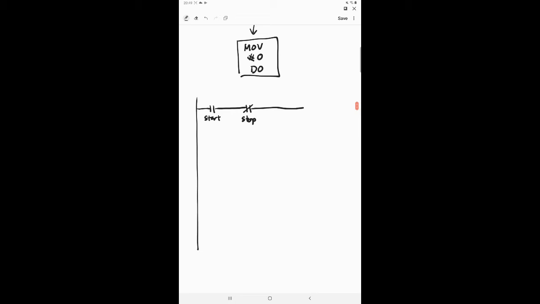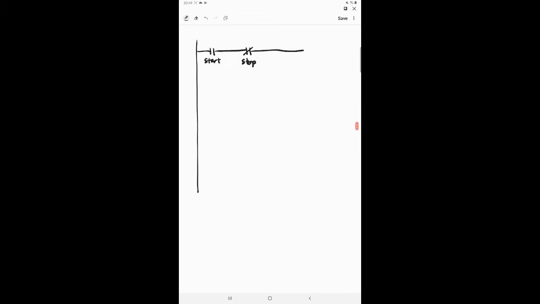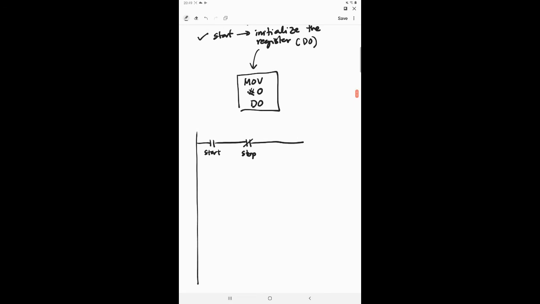This is just the way I program. You can do it differently, as long as it serves the purpose, it's fine. Say I want to connect with internal register 1, so I put an address here. Start is 0.00, stop is 0.01, and internal register is 10.00.